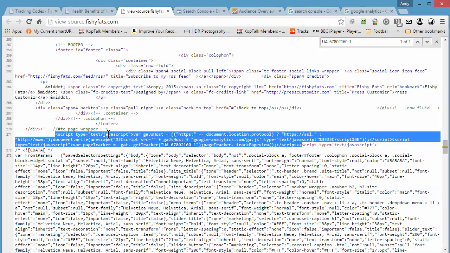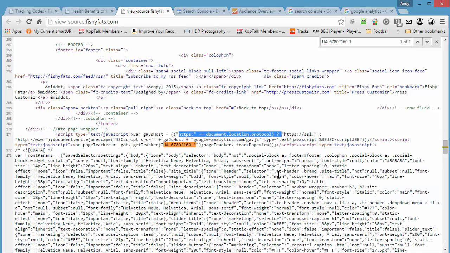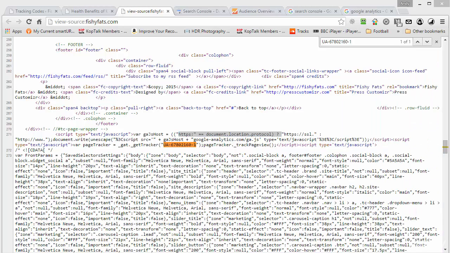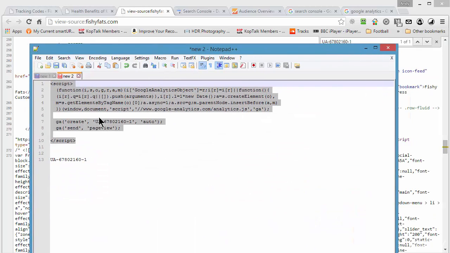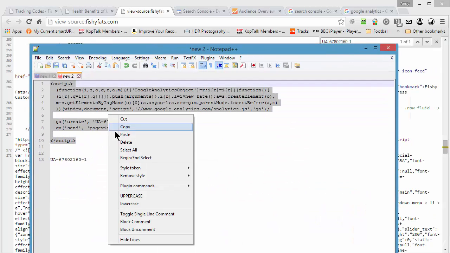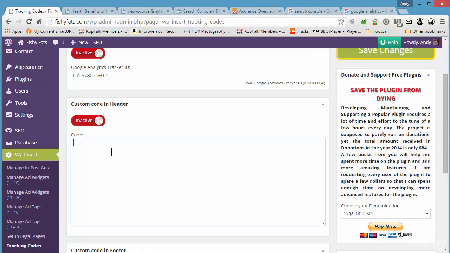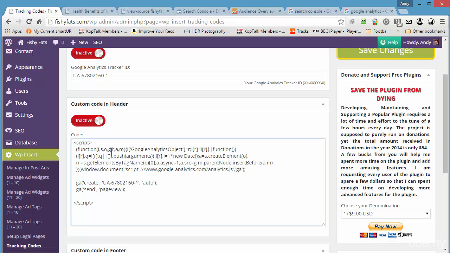In this one, the script doesn't start with a function, so it's not identical to the code that Google Analytics actually gave me. So I'm going to copy the Google Analytics code, this big block of code up here, this script, and I'm going to go over and deactivate that, and paste it into my code header and enable it.